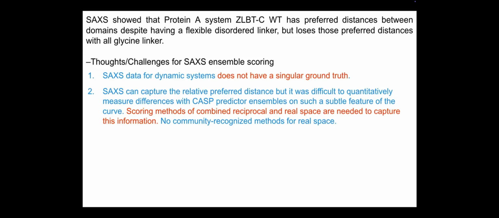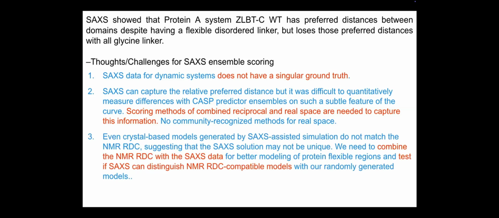And so we've been working on that, and many groups around the world have been working on that and have not been successful. And finally, to speak to the uniqueness of the SAXS solution, perhaps we will need to combine it with the NMR data for better modeling of the flexible region, and also to test if SAXS can distinguish NMR RDC compatible models from our randomly generated set of models.